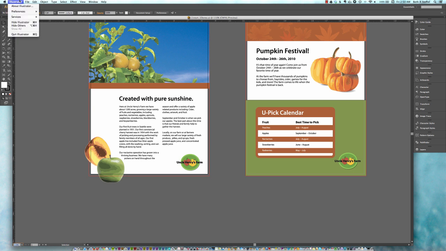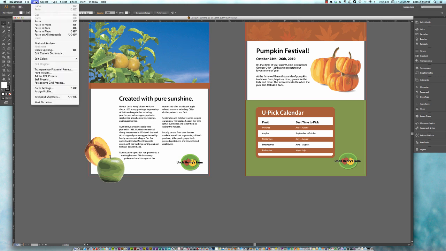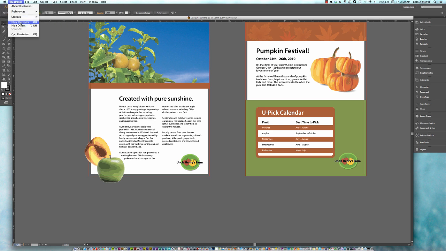Since I'm on a Mac, I'm going to go to Illustrator Preferences and then User Interface. If you're on a PC, this is going to be under the Edit menu. So on a PC, it's going to be Edit, and you'll see Preferences under the Edit menu, and then User Interface. So for me, I'm going to go to Illustrator Preferences, User Interface.